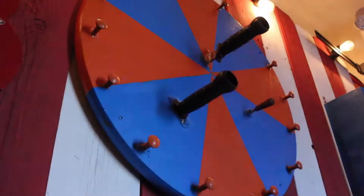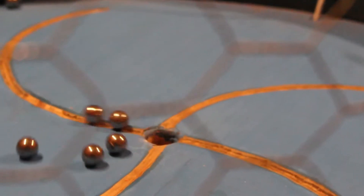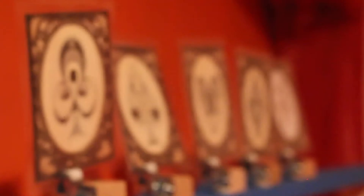Carnival is my second favorite game. From the name, it is carnival themed. This is one of our bigger rooms, so it's better to go with a couple of friends — the website says two to eight players, but I'd go for more people rather than less because there are a lot of different puzzles that need to be tackled to get out in time. I really like this room because it's got a bunch of different ways to play. There are a lot of physical aspects — you really have to use your hands along with using your head. The puzzles match the carnival theme perfectly, and it's really cool to have this little carnival inside the building.